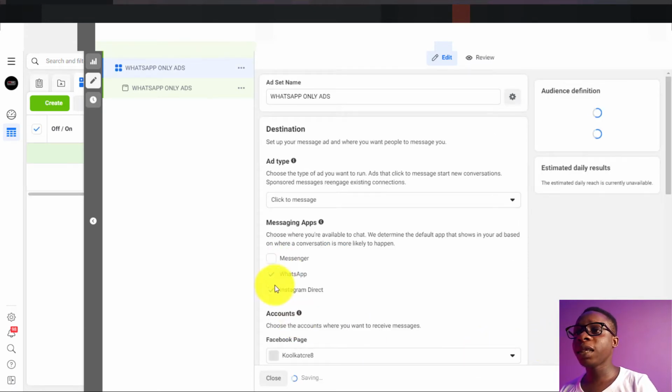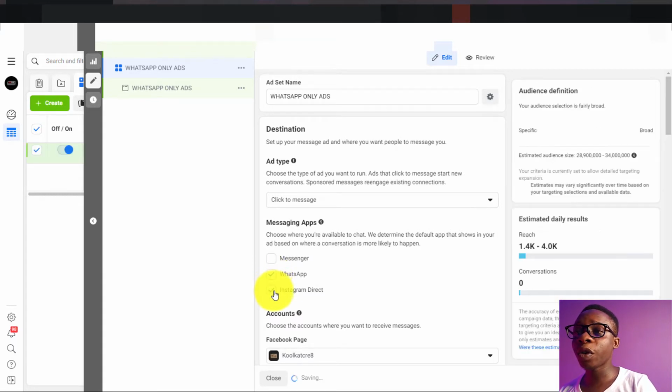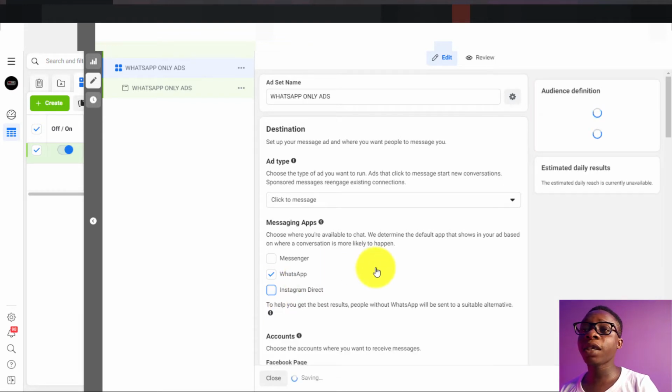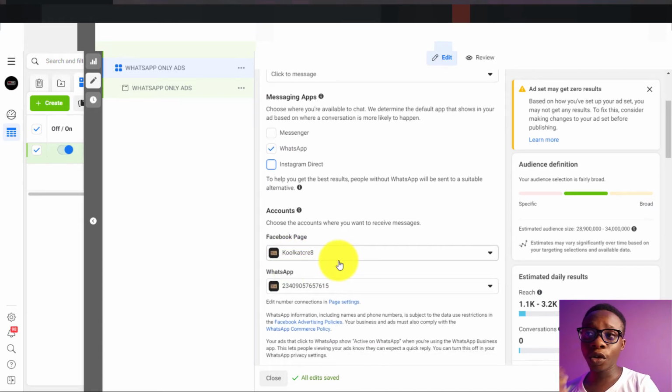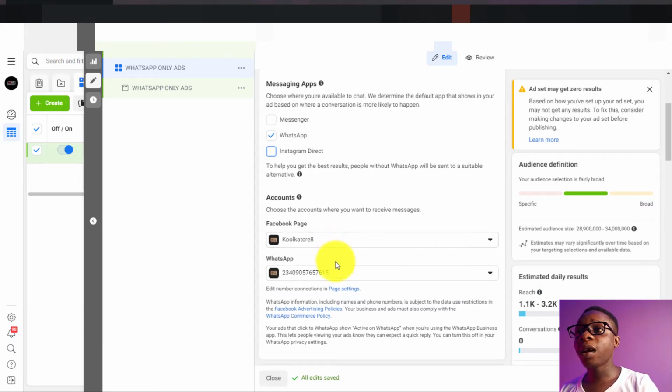If you look at it, it's already set because I've been running between WhatsApp and Instagram ads. So I'm going to turn this off. So anybody that sees my message online is going to message my WhatsApp directly. The next thing is to select your pages, from Instagram or from Facebook, depending on which one you use, but you have to select the two. So don't select another page.